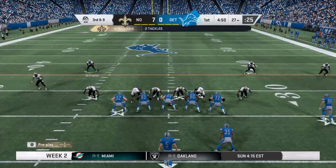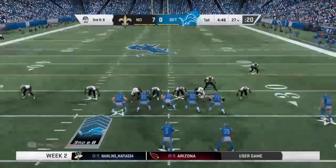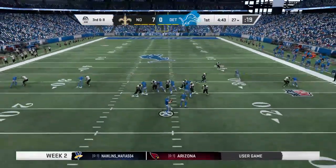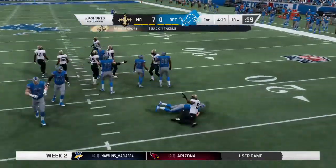Sometimes your philosophies get challenged at times you don't want them to. They did try to stick to the running game on the first 2 plays. Didn't amount to much. And now facing a 3rd and long at the outset of this drive. And the Saints pressure gets him. Brought down for a sack.